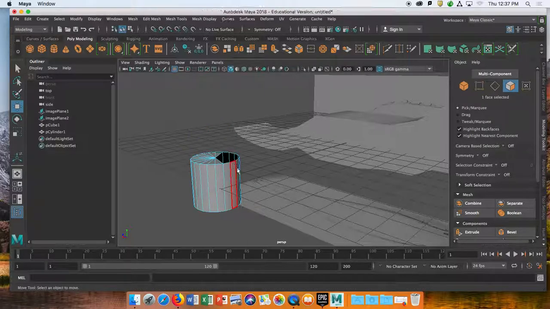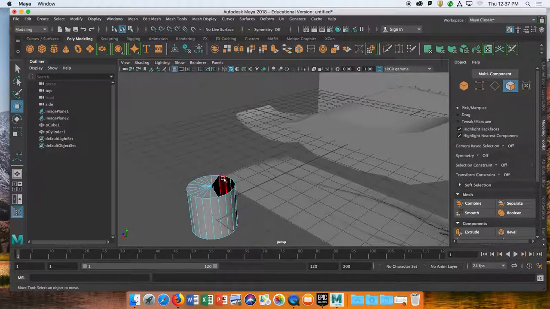The interior, the black stuff, is not going to be assigned the materials. The important part is the part that is gray. So if I was to assign a material to this object, it would assign it to the outside that is gray, but not to the inside.